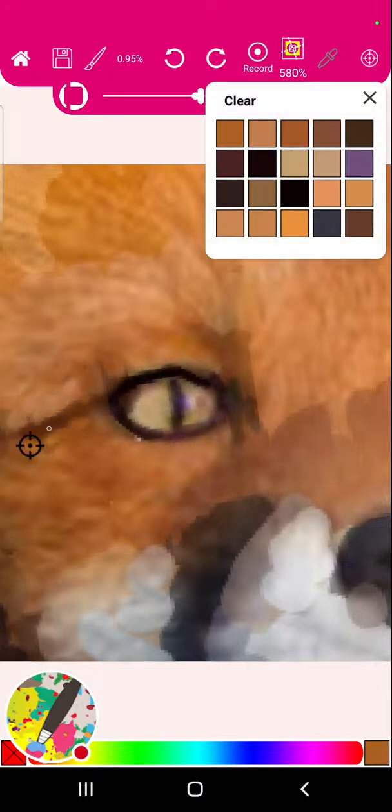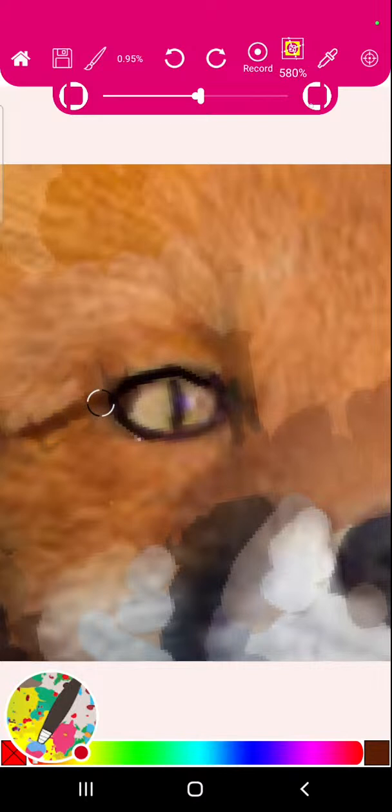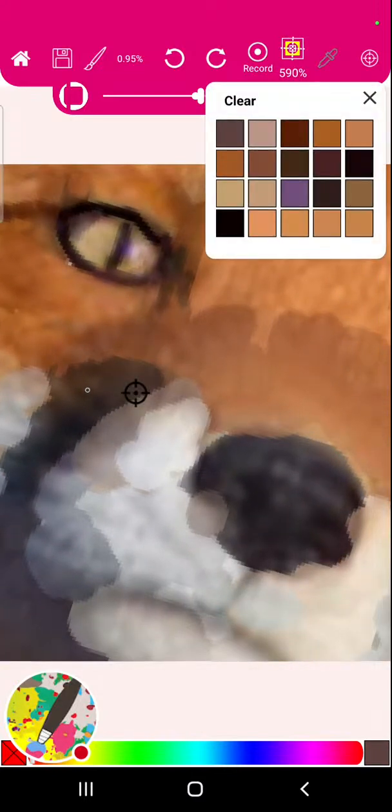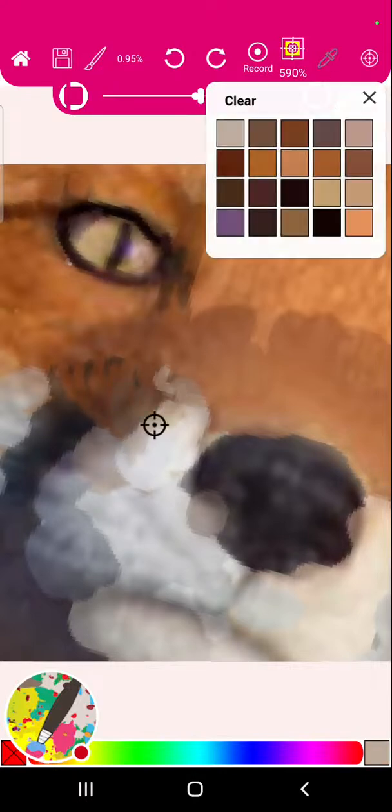Okay, and then I could pick this color if it's not there. And then pick this lovely red color. So many details going on. Okay, and then we're going to do its nose here. Just get these colors. See how many different colors are popping up now with the smaller brush?